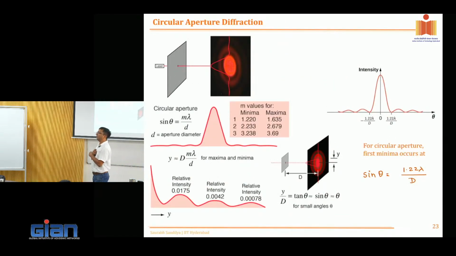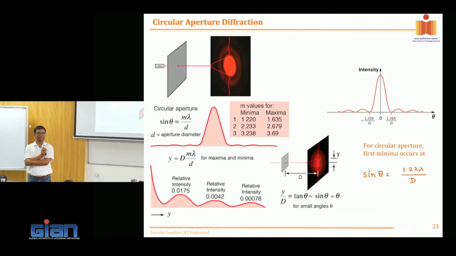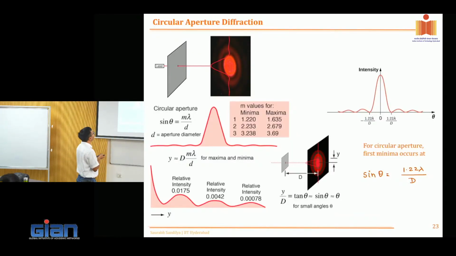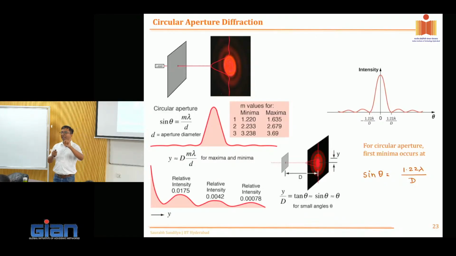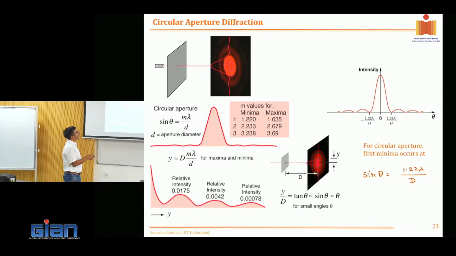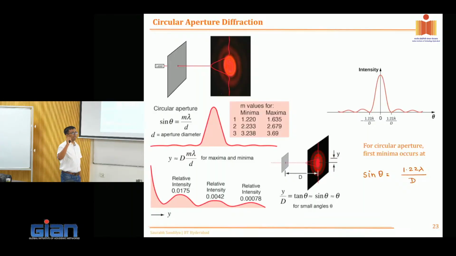Now, you all have done the scattering experiment in single slit diffraction, right? This one is a one-dimensional slit, and then there is a circular aperture. If you take a monoenergetic beam, that is a laser, and a circular aperture, what do you see? A bright spot, then a dark spot, and then a small faint bright spot, right? If I plot this profile of intensity as a function of theta, your intensity is maximum at 0, and then at theta equal to 1.22 lambda by d you will see a minimum, and then a maximum appears after.